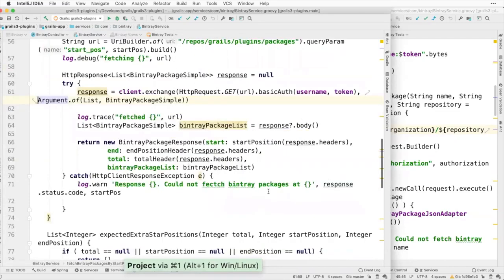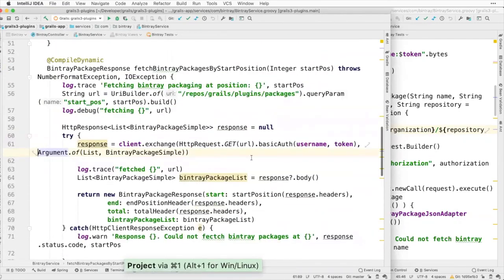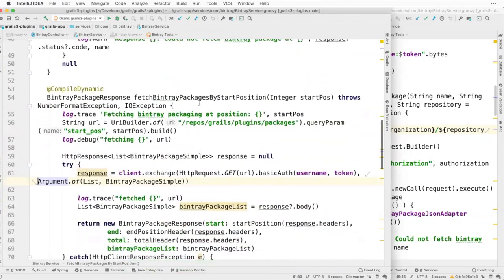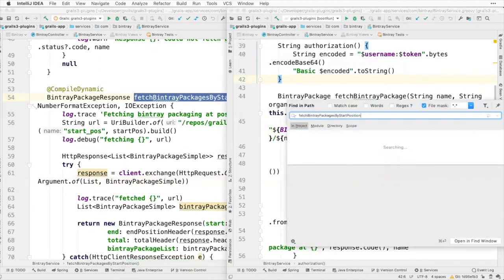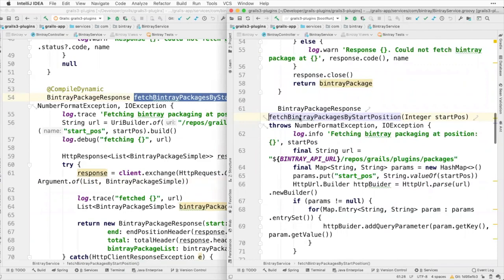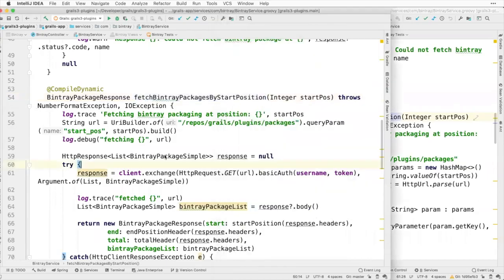a nicer example, which is typically this thing when you are using Mozy, when you are basically retrieving a JSON array, and you want the JSON array to be mapped to a list of a POJO, right? In Micronaut, it's really simple because you can supply an argument of, and you pass list and the POJO that you want to bind the JSON array entries to.